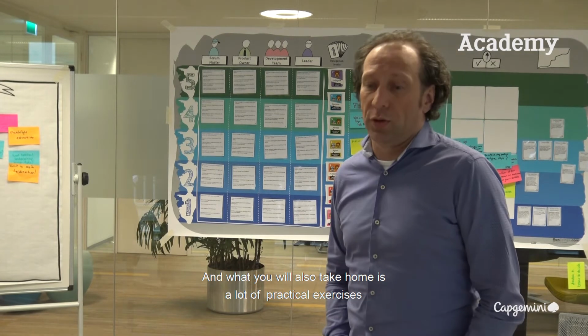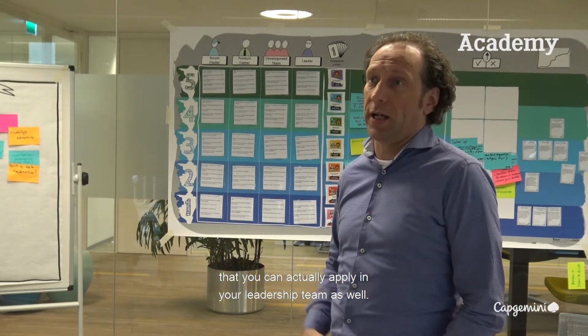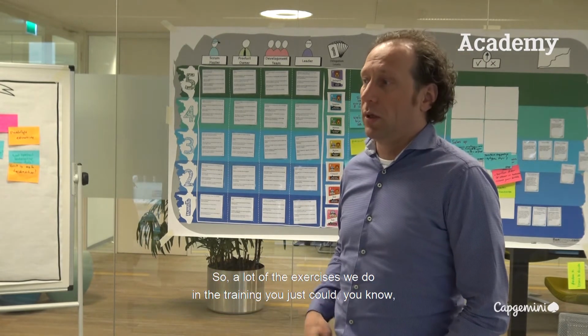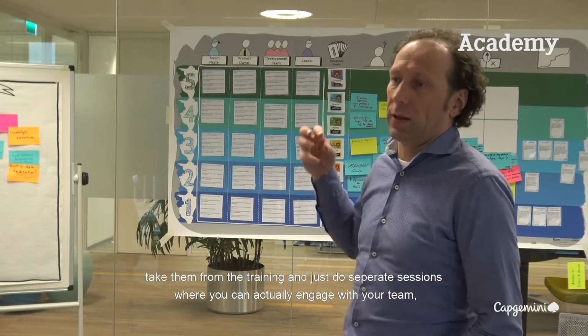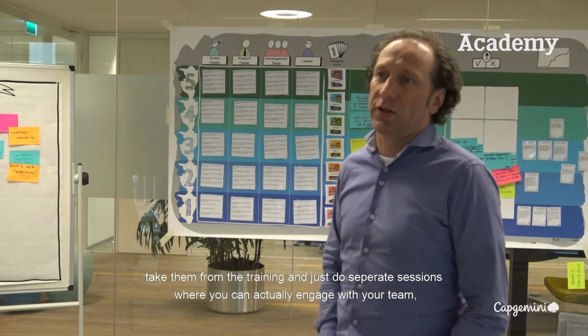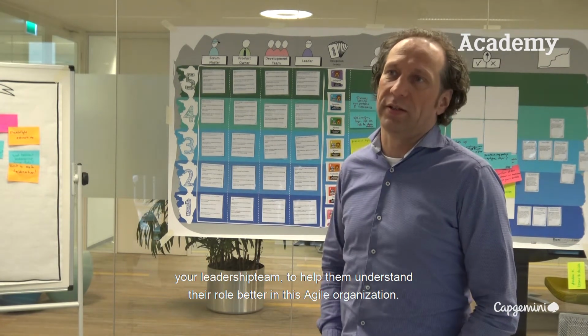And what you will also take home is a lot of practical exercises that you could actually apply in your leadership team as well. So a lot of the exercises we do in a training, you just could take them from the training and just do separate sessions where you could actually engage with your team, your leadership team, to help them understand their role better in this Agile organization.